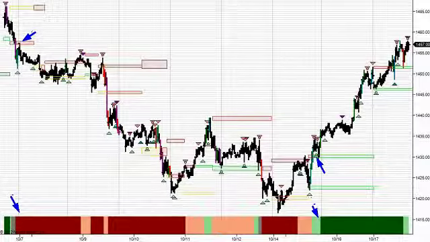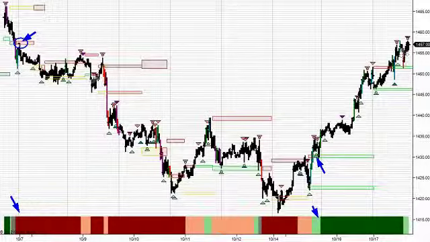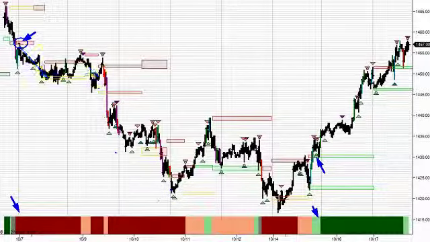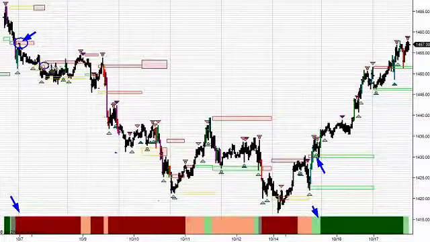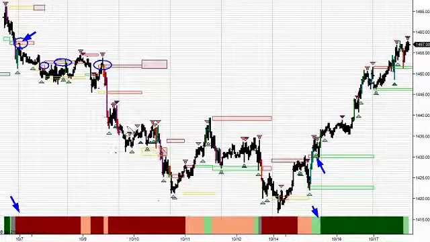So if you kind of look through this, we've got some nice opportunities here where you're getting long around 50, 55, 57, and depending on how you manage that, you might manage it for 5 or 6 points. You might just wait until the filter turns green, in which case you're looking at a 20, 25 point move depending on how you manage it. So that's another thing you can use as bigger picture managing trades. But if you just look at when the filter's red, looking to get short near red zones tends to work out pretty well.